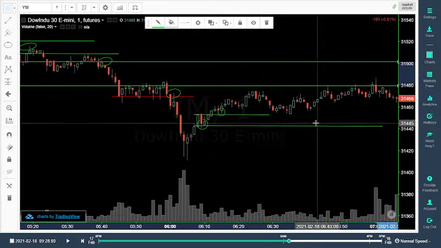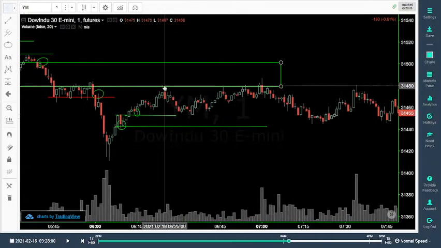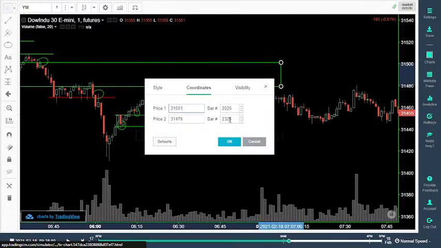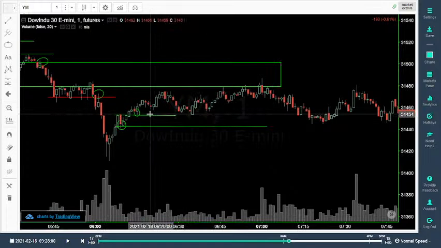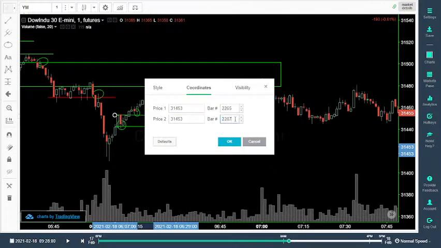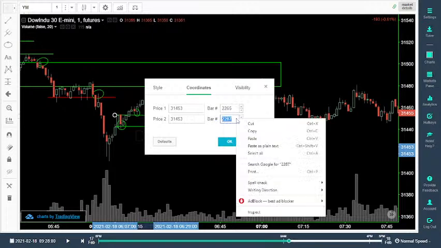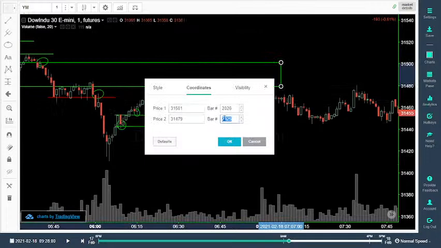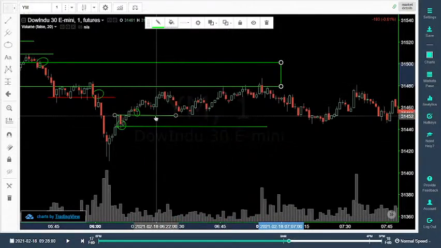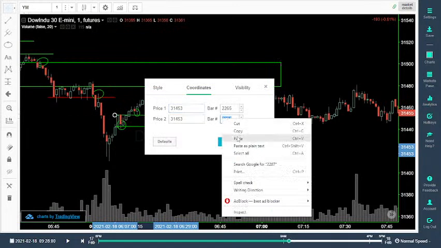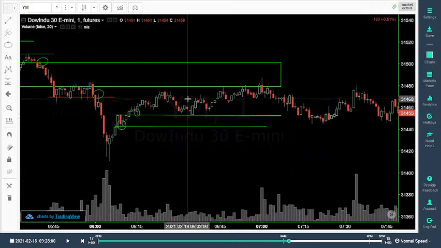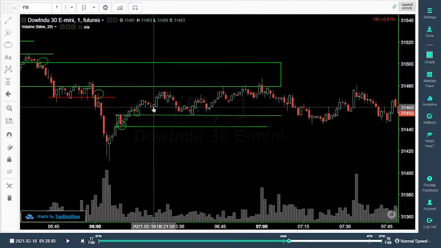Let's go ahead and extend that across. So we come back up, retest the zone. Now this is where this level of support really starts to come into play. So let's go ahead and move that across. There we go. I'm struggling. I got it though. There we go. All right. Now this is where this level of support starts to come back and play an actual major role. So we didn't actually hit it this time, so it didn't count.